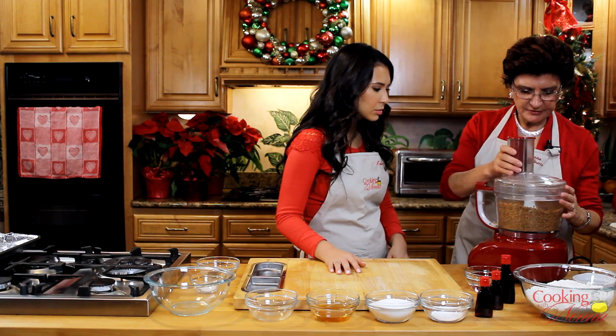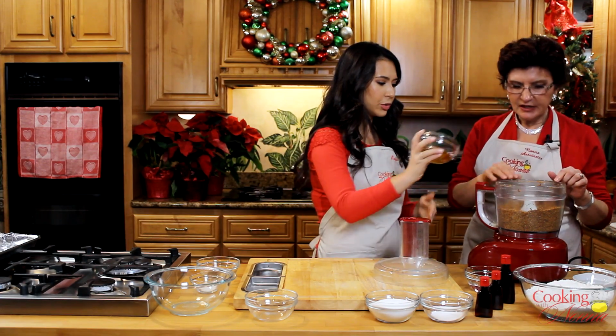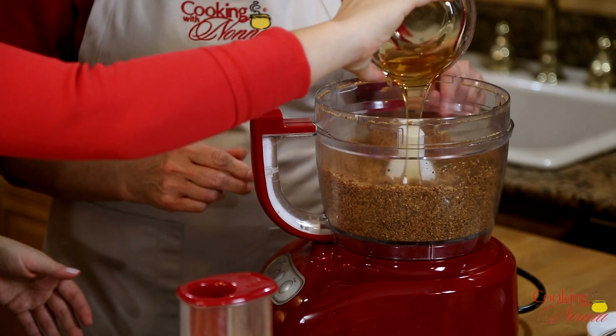I think that should do it. Yes, it's a little bit more crumbly. Yes, this is perfect. So now we're going to add the honey in.